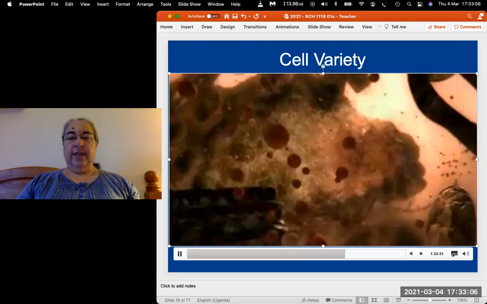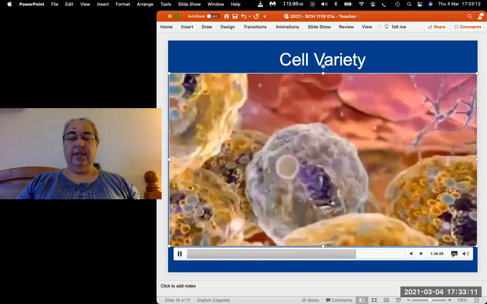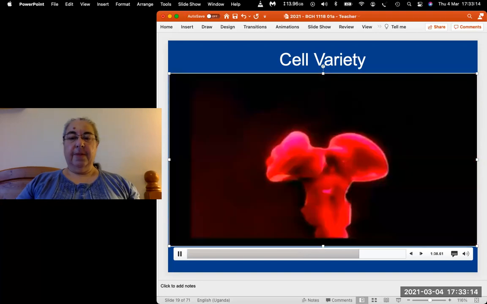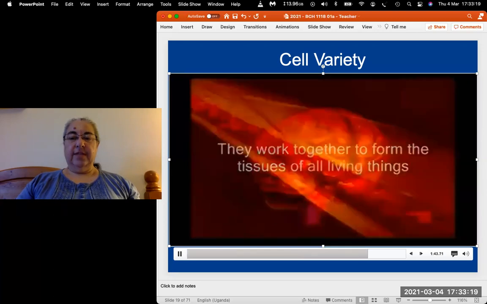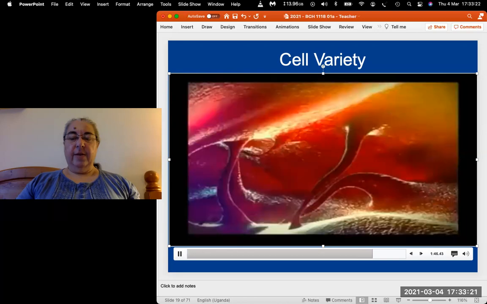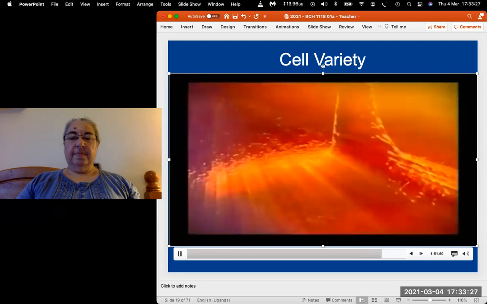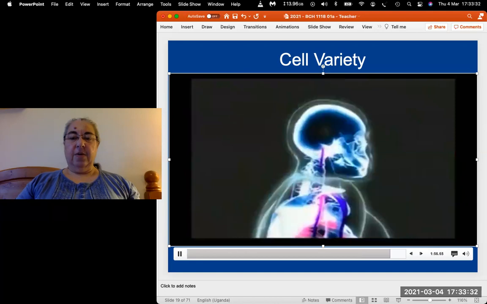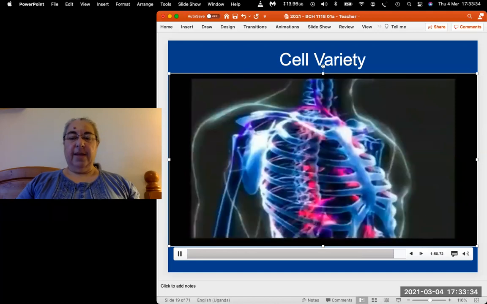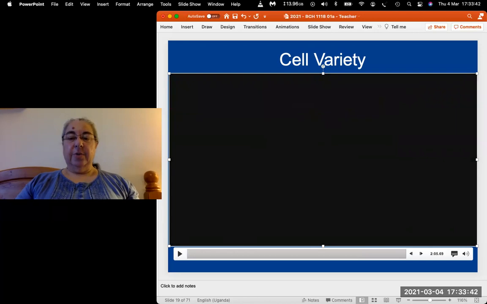Cells releasing things. That's an oocyte being released from an ovary. There's a brain stem and all the cells forming the brain. Red blood cells in a vessel. And a human being, a multicellular organism made up of many different types of cell, even though they all make up the single human organism.